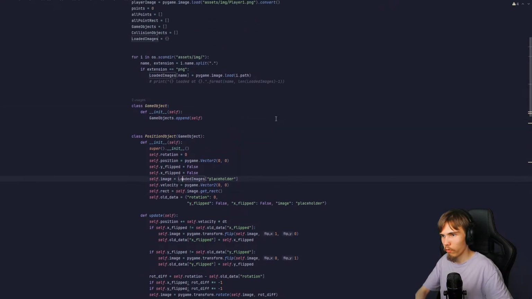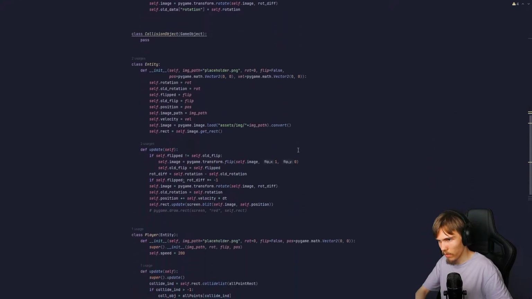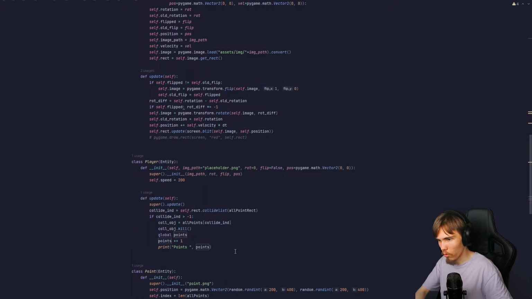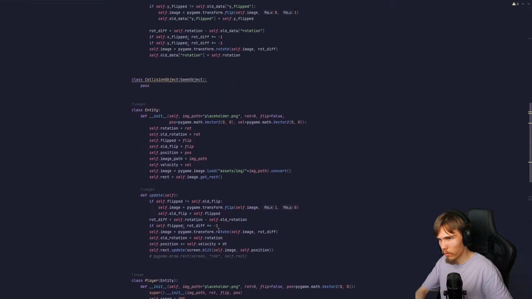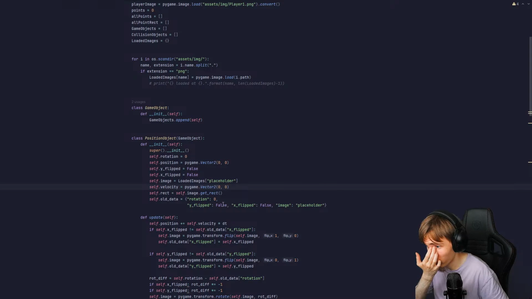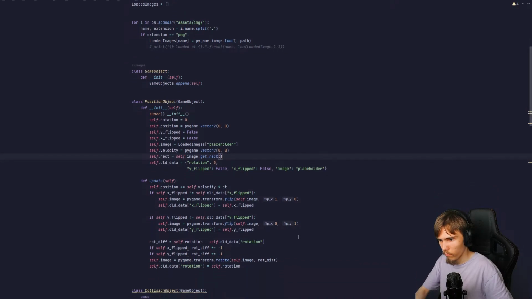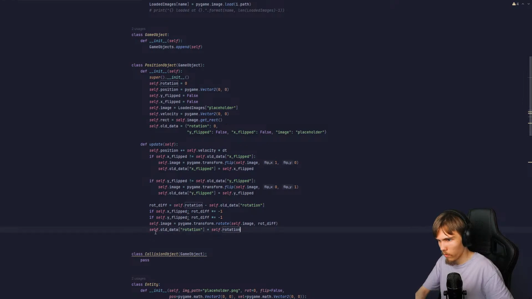I'm surprised that it's able to actually access that without complaining. Like, it complained about the points, so I had to make it a global. I don't know why it complained about the points, actually. Maybe it's because we were assigning the points and not just reading it. But we weren't even able to read it without it complaining.